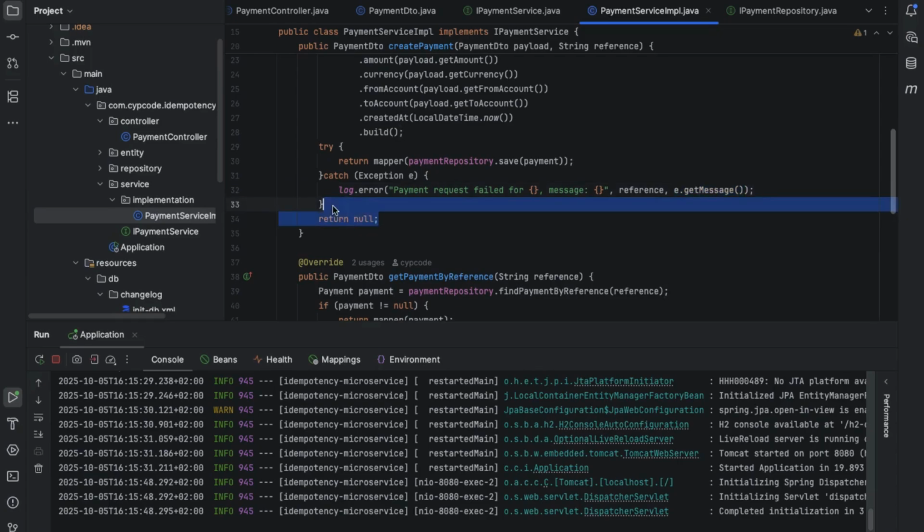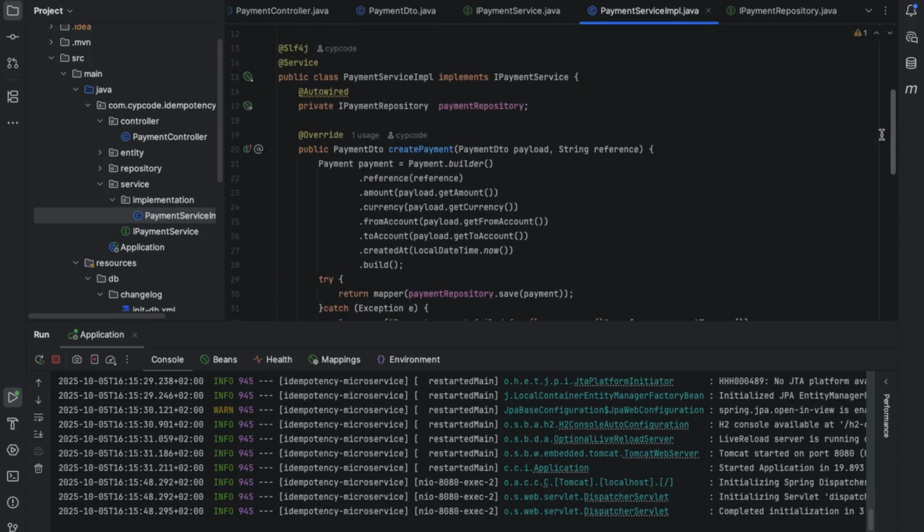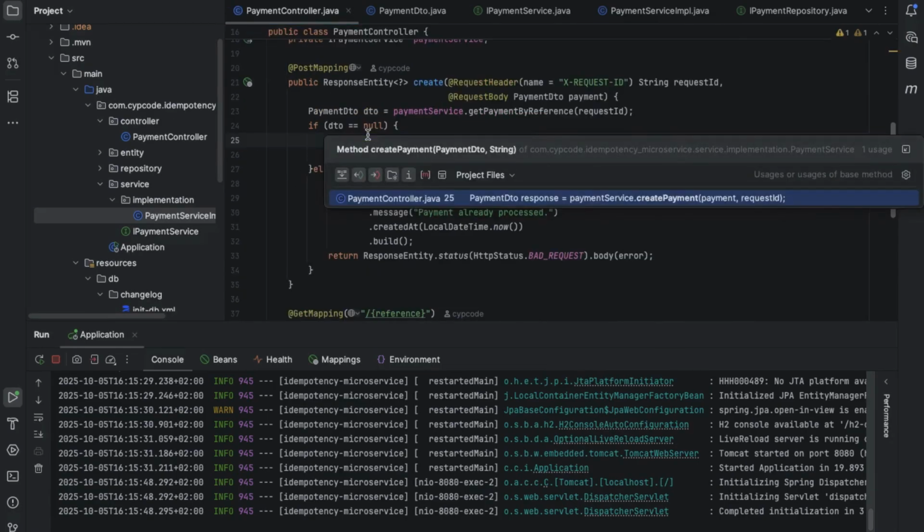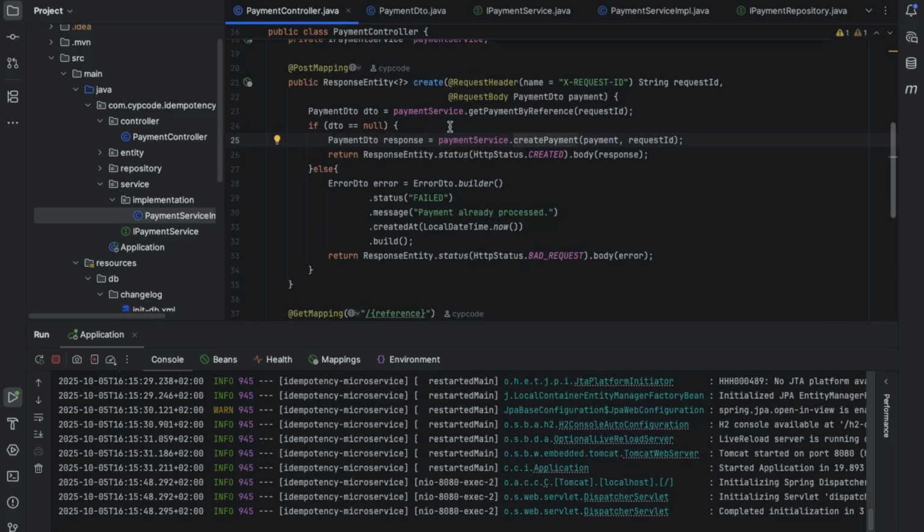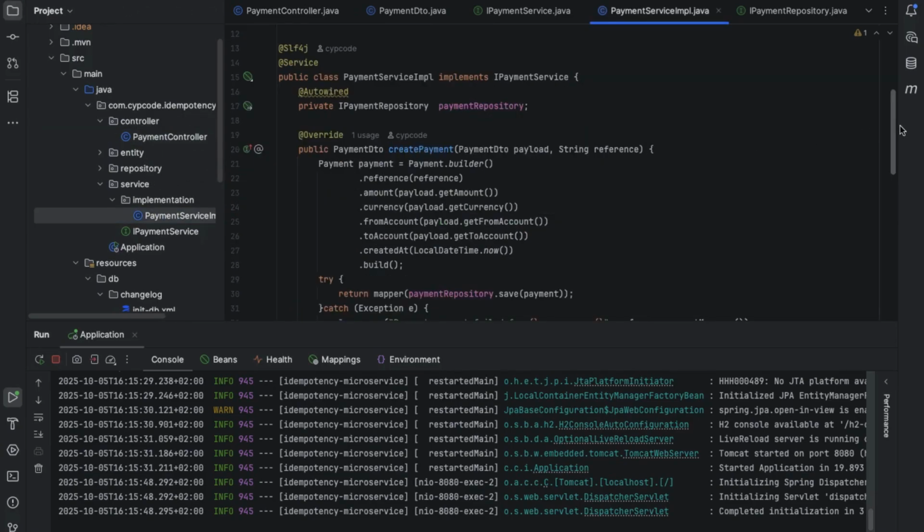Otherwise, we return a null, and then you will see when we call this particular create payment, go back to the usage, and you'll see now create here, we check the payment response, we pass in the create, and we then send that created with that particular response. So obviously we need to add a check to say is this null or not. If it is null, then we need to properly respond to our clients. But let's go back to our service because that's what we are discussing.